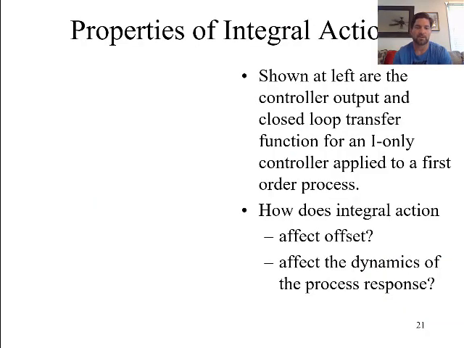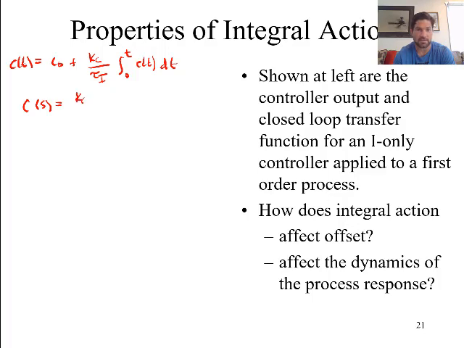All right, so now let's look at properties of integral action. And so what we're going to do here is now we're going to use a controller algorithm that excludes the proportional term. We're just going to use the integral action term, which would be Kc over tau I. So there's no proportional term. We're not using the first term. We're strictly only using the second term, which is the integral of the error over time. Right, and so the transfer function for the controller, for this case, is going to be Kc over tau I, and then we have an s in the numerator.